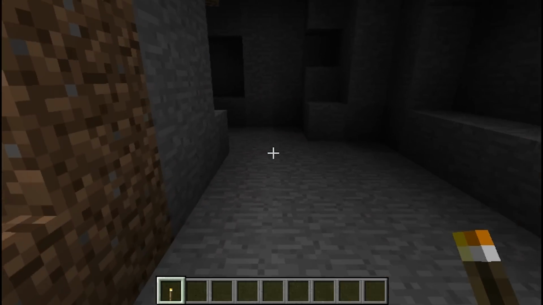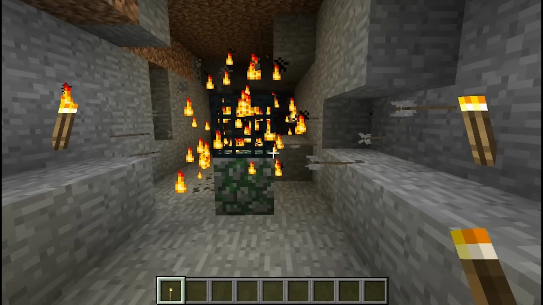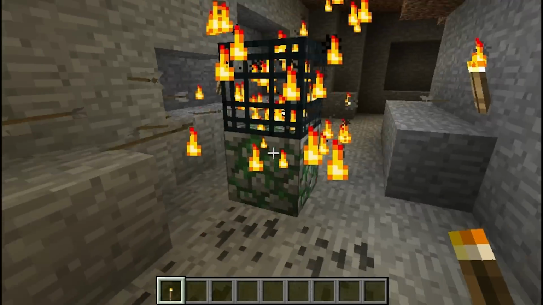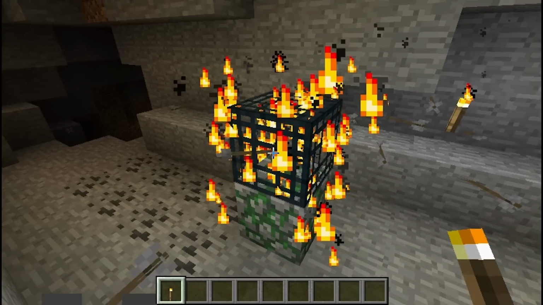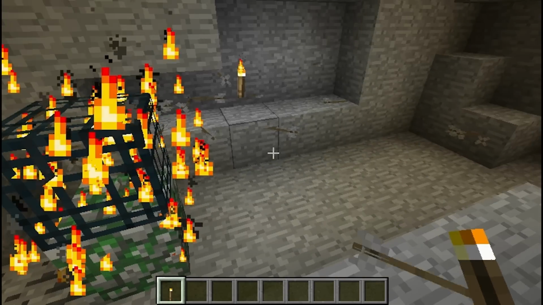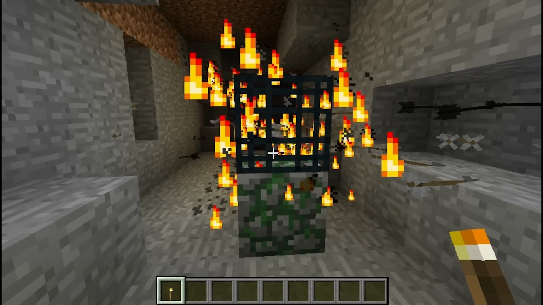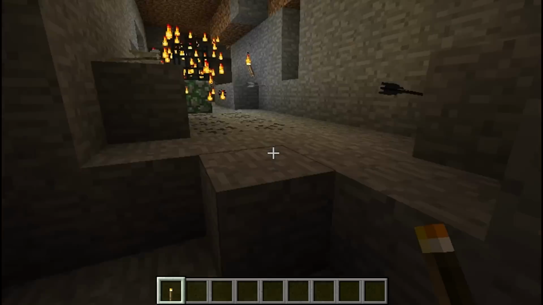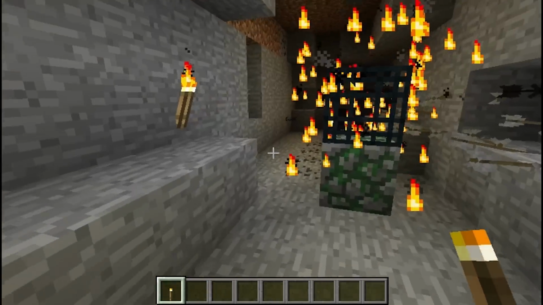Currently, this is the first thing that I found, and this is a tower. Towers basically spawn on this mossy cobble, and they just have a spawner, but it doesn't spawn any mobs. All it does is shoot arrows out in every direction, and occasionally there will be a tower that has fire arrows, which is what you saw in the intro, which is somewhere else.